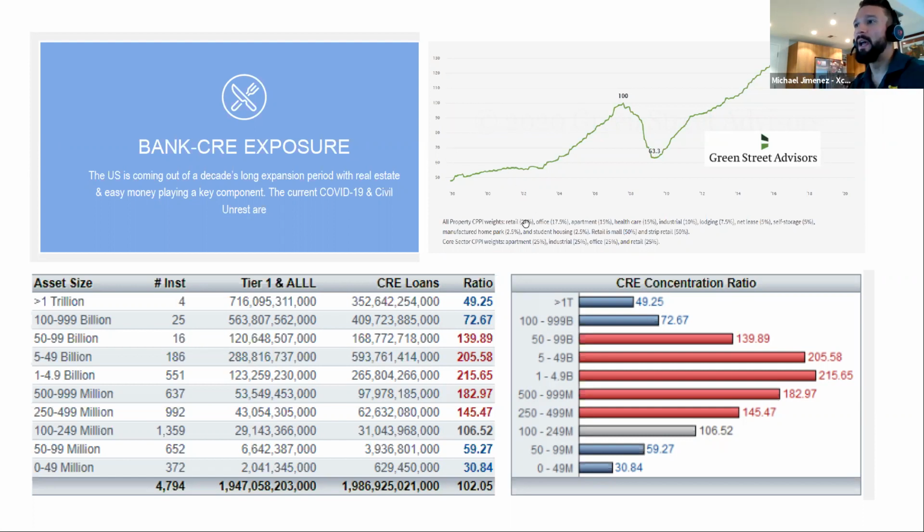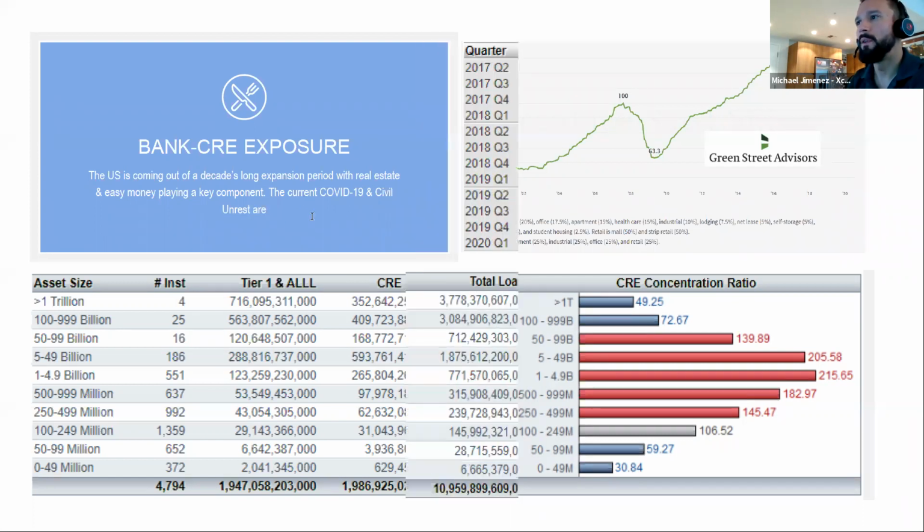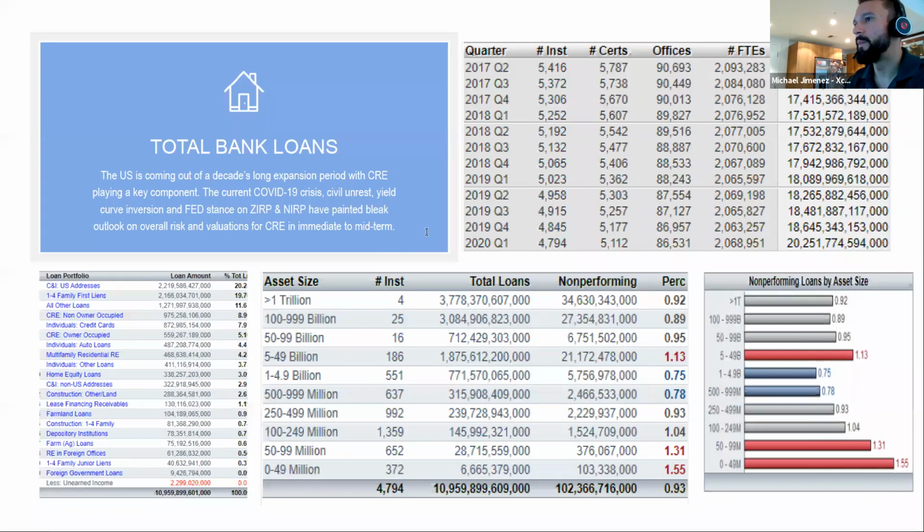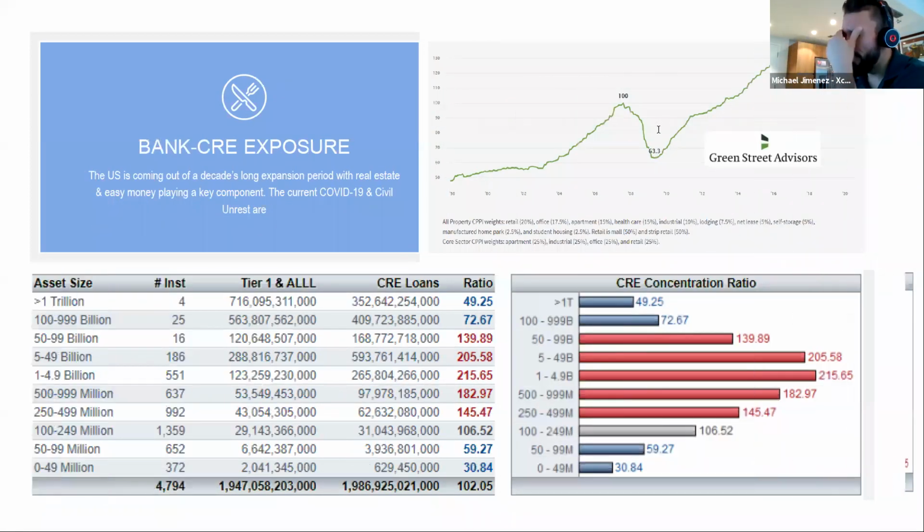We're at kind of a catalyzing moment here. Oh man, this got cut off. Yeah, okay, sorry. So if you see here, Green Street Advisors, they're another really great source for everything CRE, especially Main Street CRE. They have this thing called the CPPI, Commercial Property Price Index, which is way more relevant to us than the CPI, and it's not nearly as fabricated, which is great, so you can rely on it.